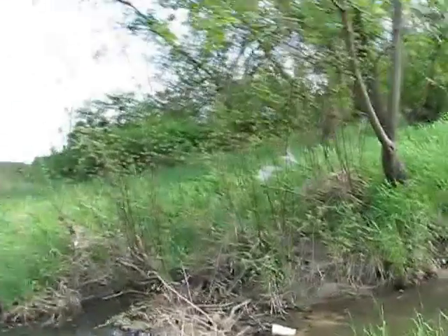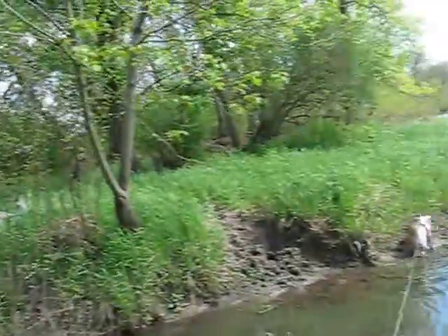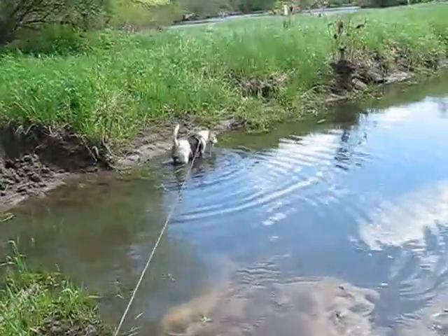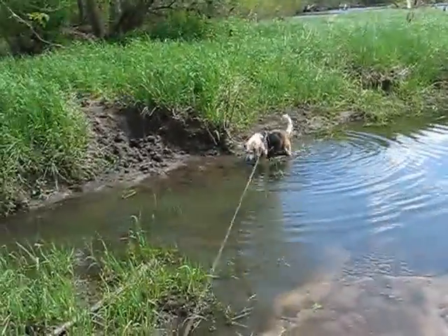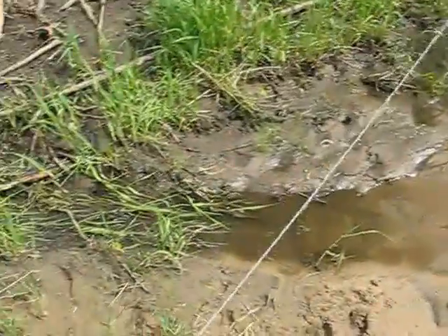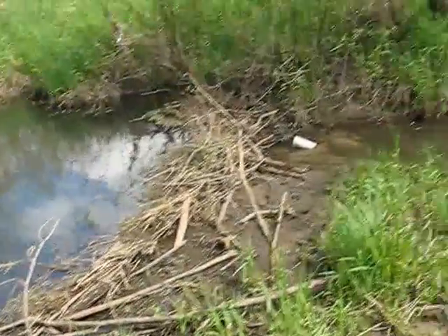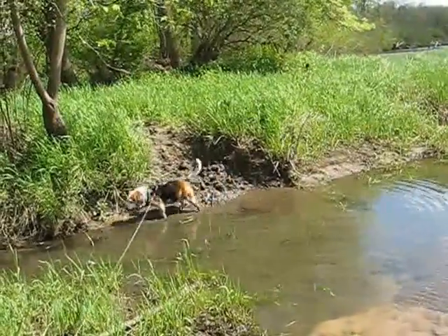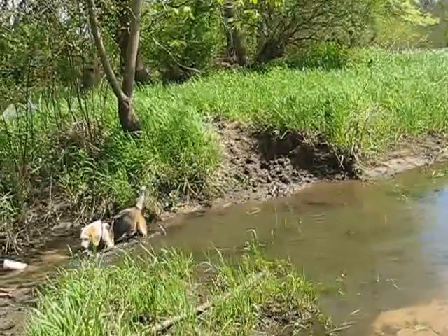Looks like there's some kind of a trail segment that goes over there. Looks like the horses come down there sometimes. There's Horse Wilma. Not a lot of water flowing through here. We're not going up on that side — I have the wrong boots on to go across the mud.